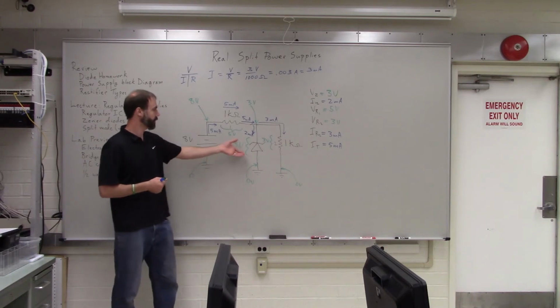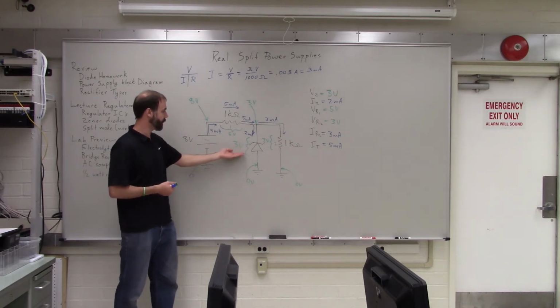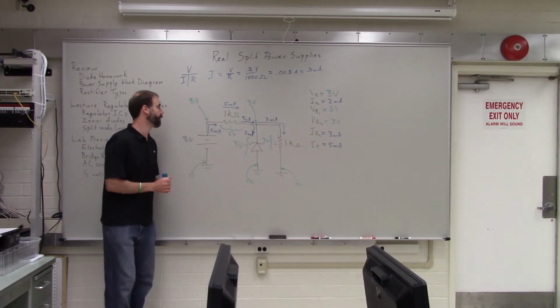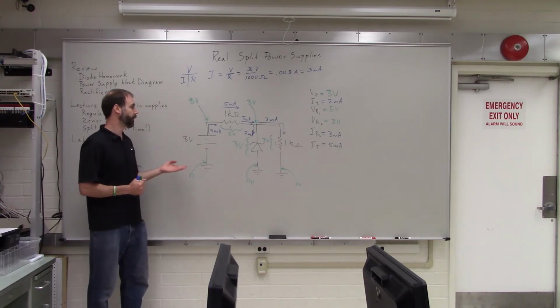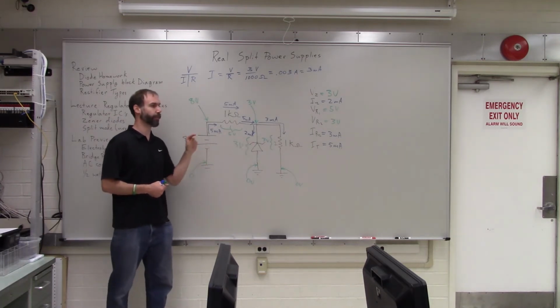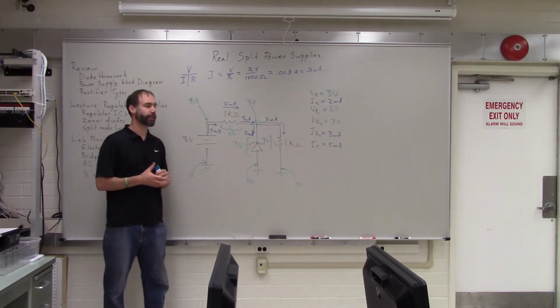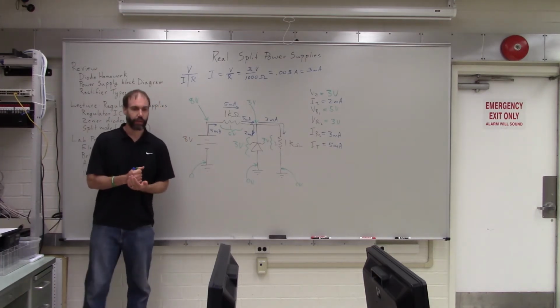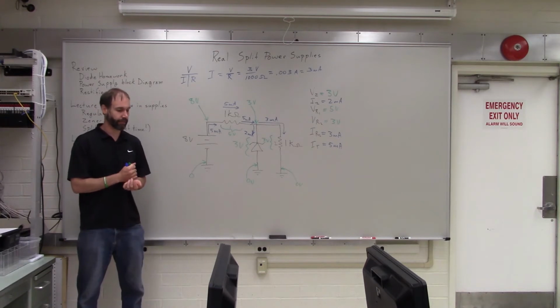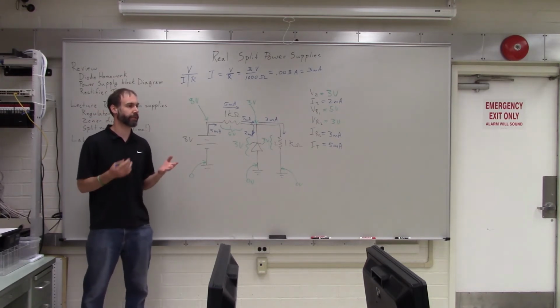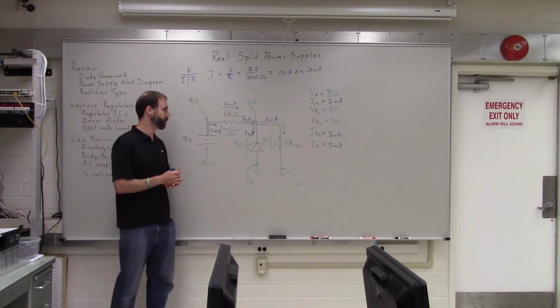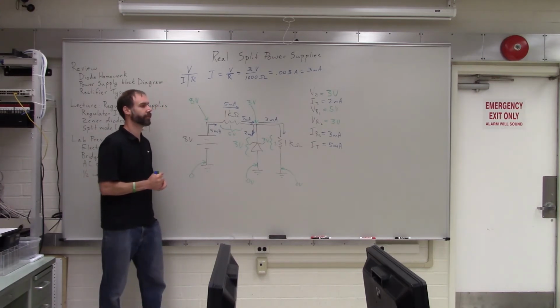So this is a 3-volt Zener diode, so it's always going to have 3 volts across it, regardless of whether I put a tiny current through it or a big current through it. So it does resist the flow of electricity somewhat, but it doesn't behave just like a normal resistor.